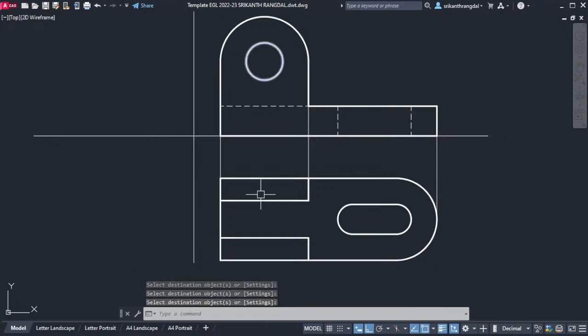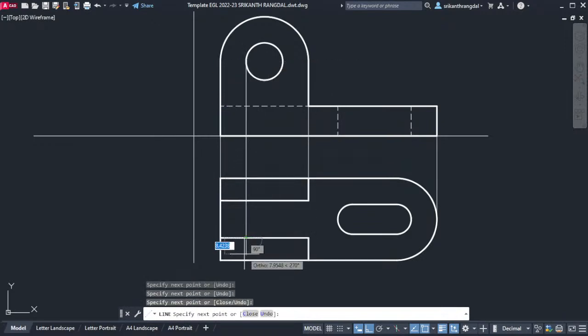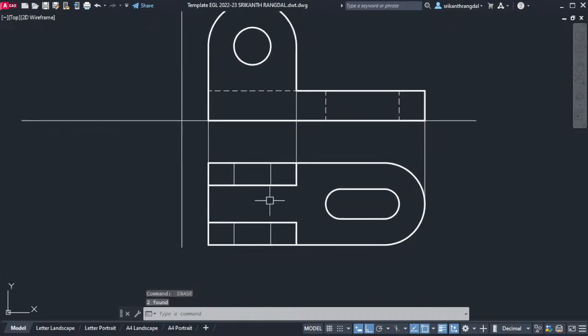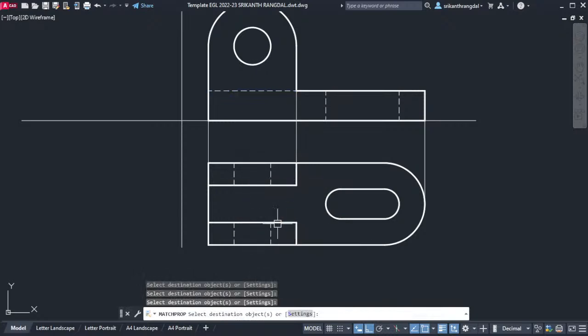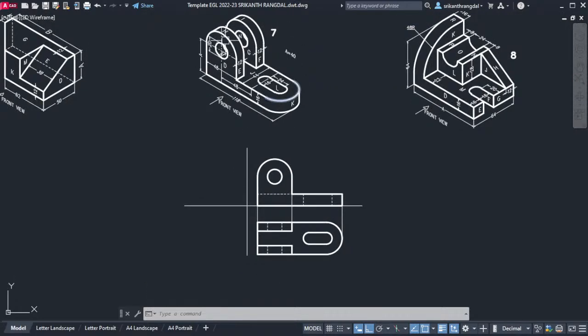Then we need 2 hidden lines over here for these holes. So from here, click here, here, here and here. So many times you'll have to click. Take from quadrant, click on all the lines where you want the line to end. And these inner lines, because we clicked on these 2 points, they will be separate, so remove them, delete them. Match properties, apply the hidden edge properties on all these edges. So now the top view is also complete. There is nothing else here.